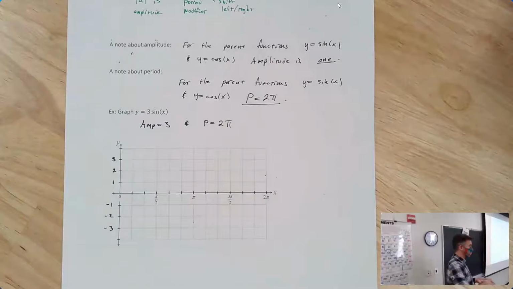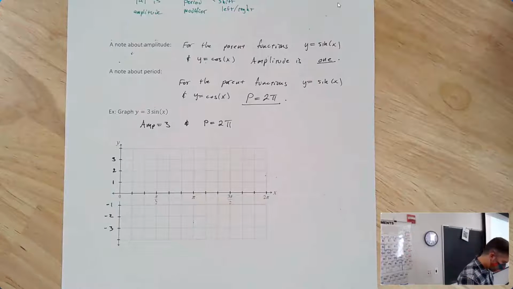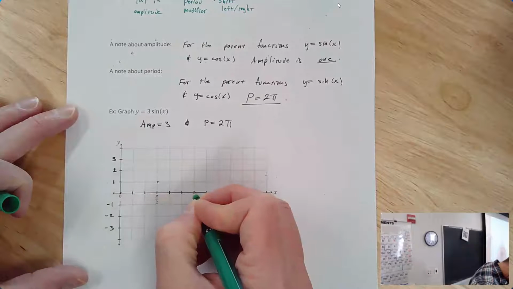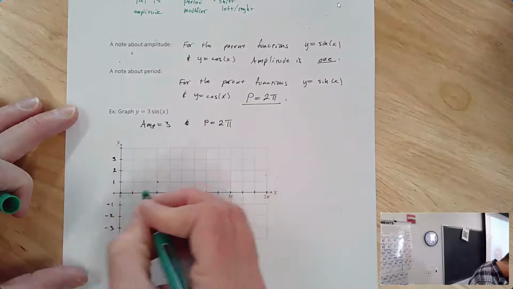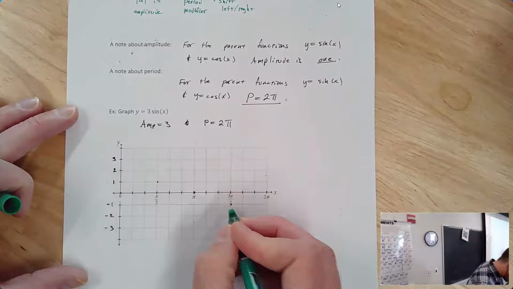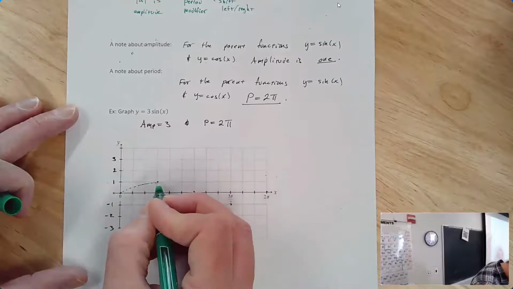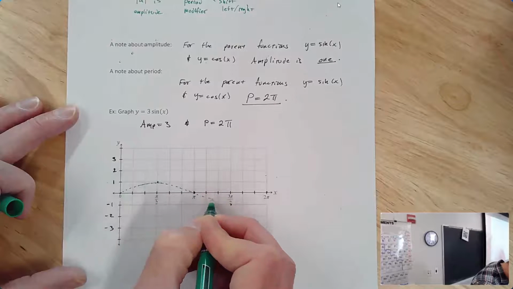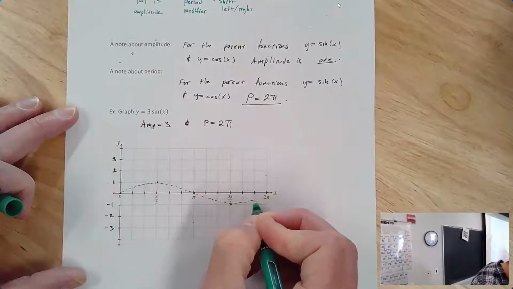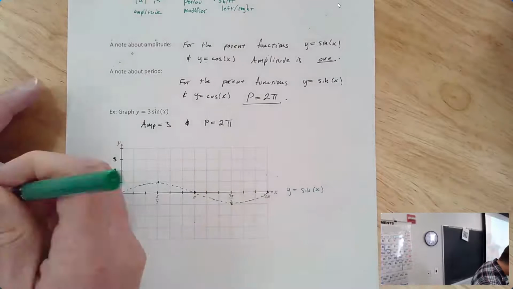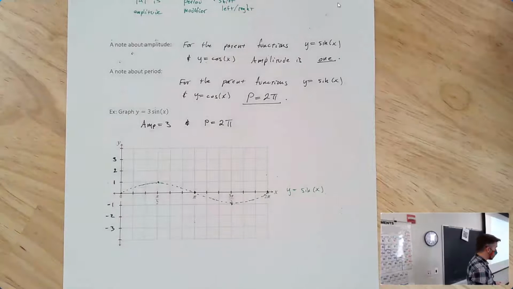What that's going to do for us is stretch it by a factor of 3 away from the x-axis. So instead of getting the original sine function, which goes up from 0 and then to 1 and then to 0 and then to -1 and then to 0, which I'm going to graph like that, there's your original sine function in green. But now I'm multiplying it by 3.